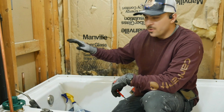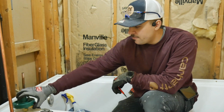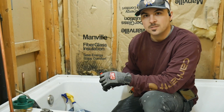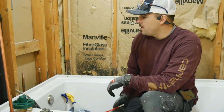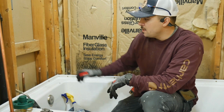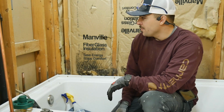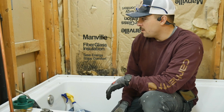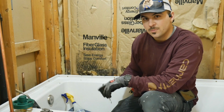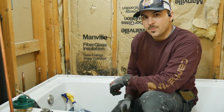So for the height here, we're going to be 32 inches on center roughly for our shower valve, and then you want your tub spout to be anywhere from 6 to 11 inches below that. So I'll just kind of pick somewhere in there and that makes sense. So I'll mark my studs where center is going to be for the valve. We can plumb that in. And then after I've plumbed in the valve, then I'll actually plumb in my downspout for the tub spout.